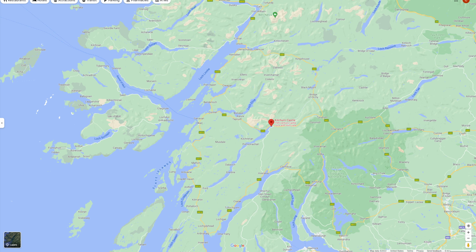Now, a great part about visiting Scotland, the UK, these really old countries is the old ruins, castles, some that are restored, some that are just left to sit there. Driving around the Highlands, we did encounter numerous ruins sitting there, and some I had time to shoot, some I just didn't because we were in such a rush with the short days. But one of these that we visited is called Kilchurn Castle.